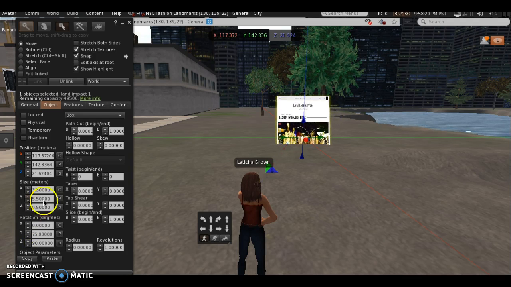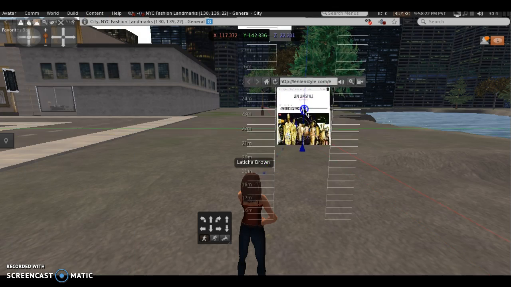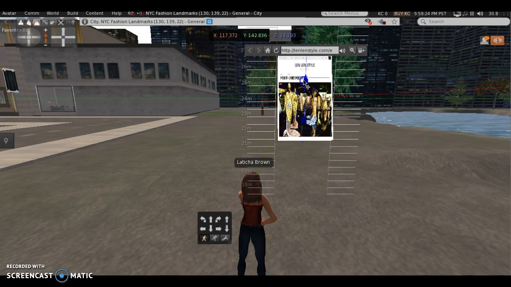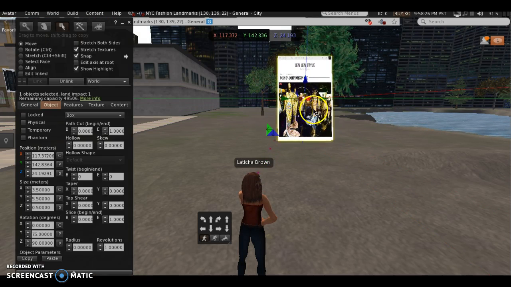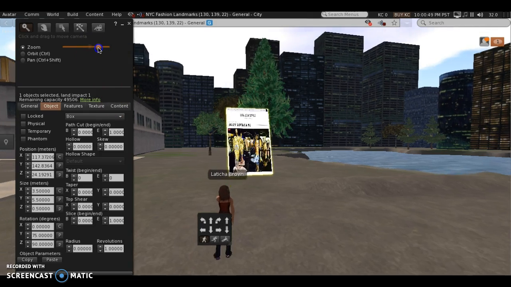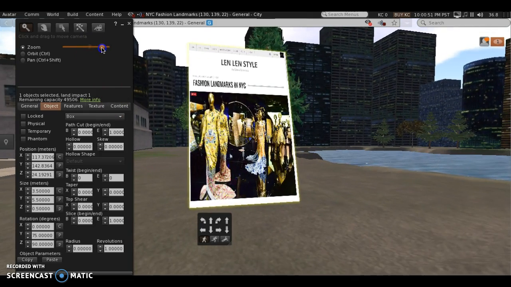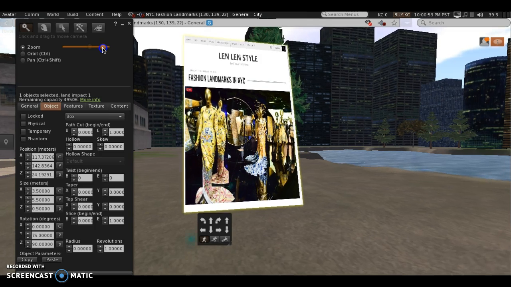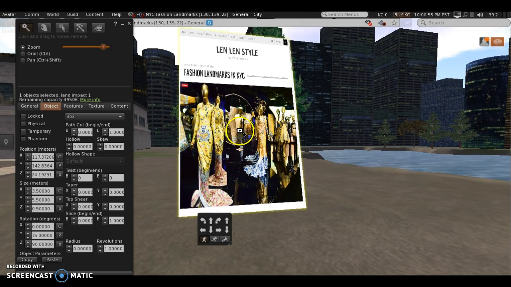Okay, that helped a little bit, but okay, that looks a little bit better. Okay, and if we zoom in a little bit from this level here, you can see the site that I had posted, which was Fashion Landmarks in New York City.